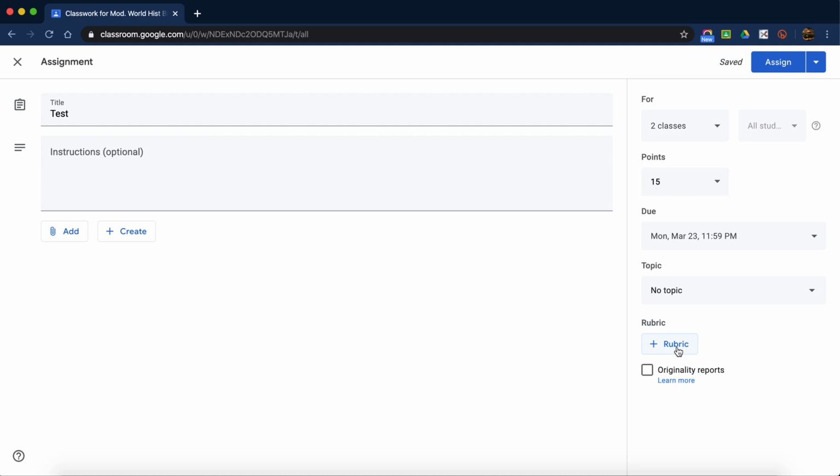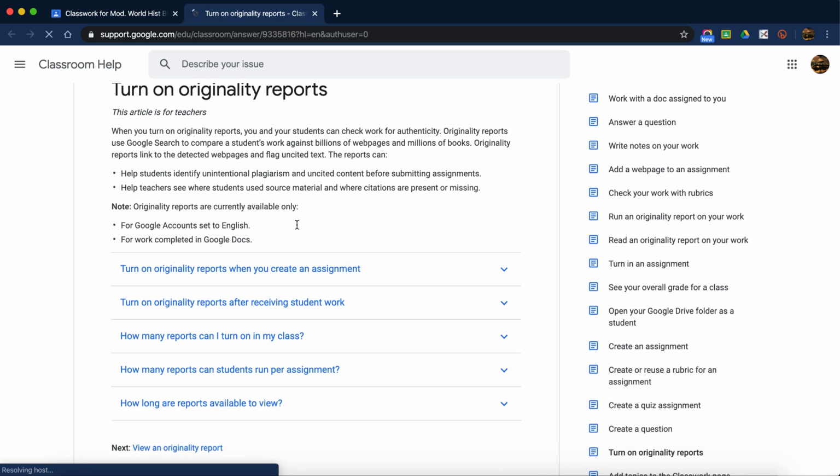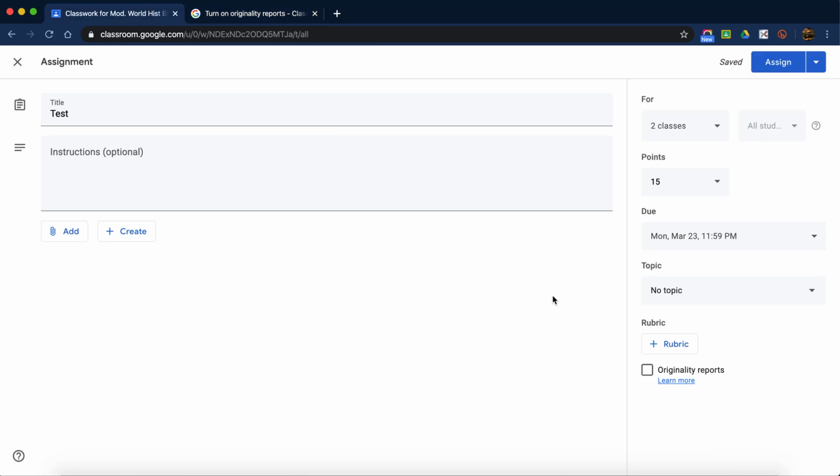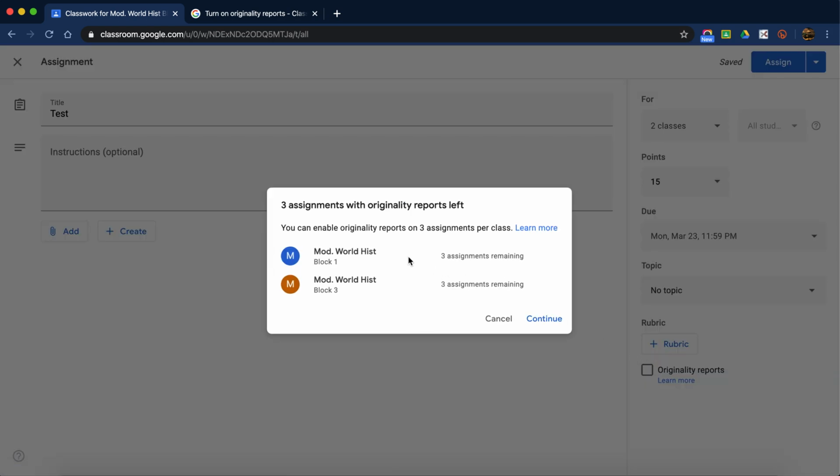And again, if you have any questions about that, please contact me through the email stream I just sent out earlier. And this is what I was talking about before, originality reports. Google gives you that concept, that you and your students can check work for authenticity is the main concept for that part. You set a simple check. You decide how many students actually are going to get that. And there is right now a limit to this. You can't do it unlimited times.